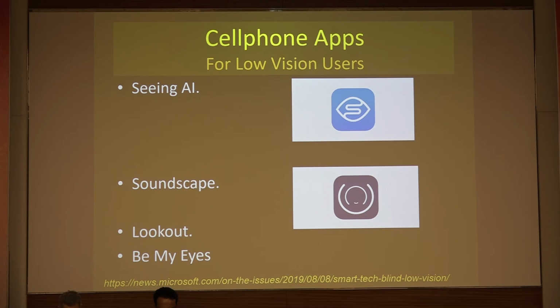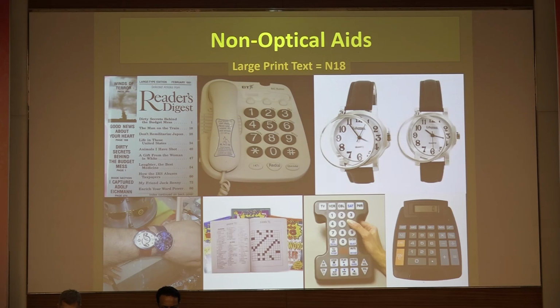And Soundscape is another such app. It can be called as a map with 3D sound. This integrates GPS technology to give visually impaired enhanced information. It's a bit like strolling with your friend who tells you about the surroundings. Now we have this particular landmark. So, and Lookout, Be My Eyes. There are so many apps coming up now to help such patients.